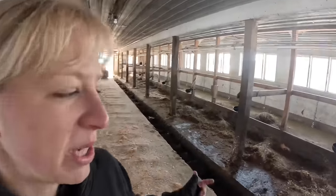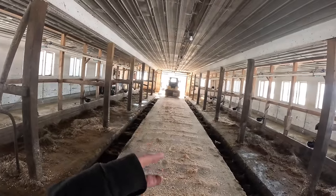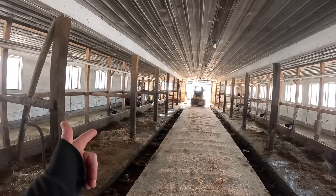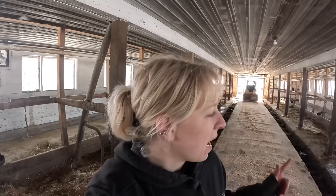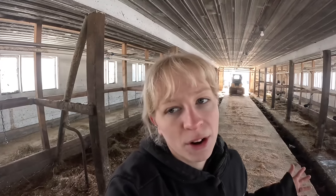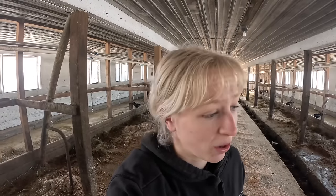Once Brent comes back with that bale, we'll take that outside. We'll let the girls out. And then I've got some things I want to show you guys. All right, so all the cows are out. The barn is completely empty. The old cow wanted to go out, so we let her out. Spice we let out yesterday, and she did really, really well. She's actually much more pushy than we thought she'd be, and she loved it outside. She had a great time, so we let her out this morning as well. The cow that gets picked on, we made her go out because she needs some exercise, so she'll just have to run away from anybody who's trying to pick on her.